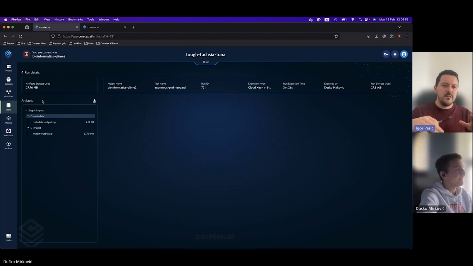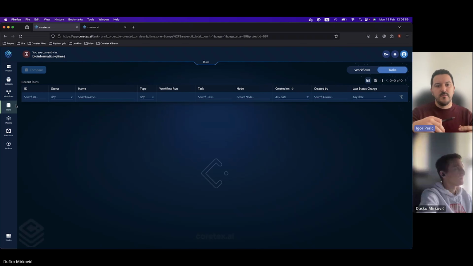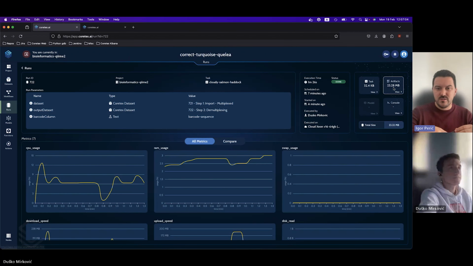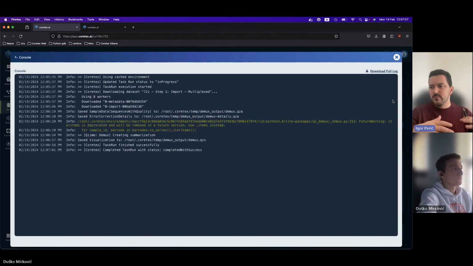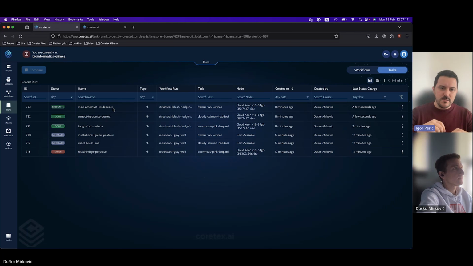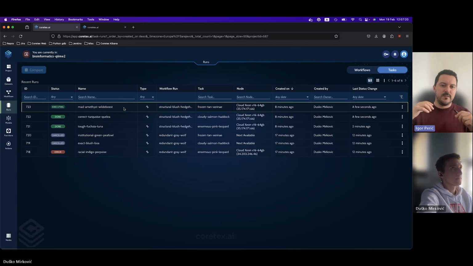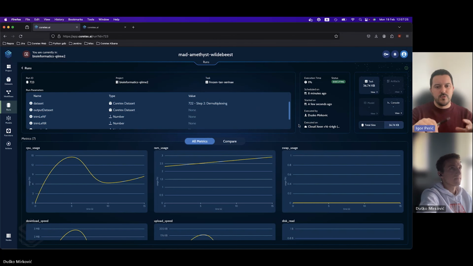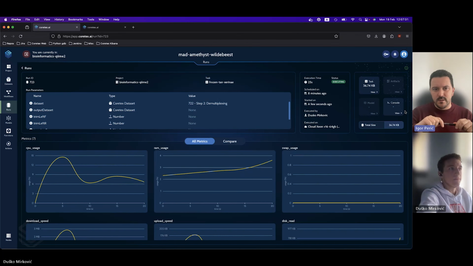But anyways, if you have a need to output some intermediate results or actually end results like models or some kind of visualizations or charts that you want to store for later use, artifacts are a perfect place for that. And as Dusko mentioned already, they are automatically picked up by something similar to Watchman. So the file system is being analyzed continuously during the runtime, and everything that the experiment creates in the root folder or anywhere below, it's going to be automatically sent to Coretex for storage, just to keep track of what happened. So that's very convenient.